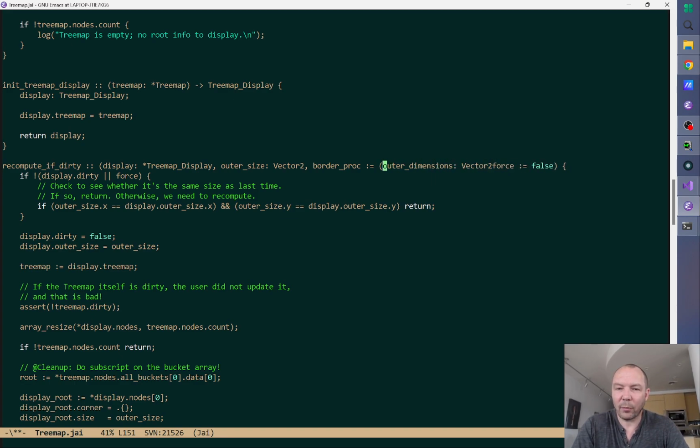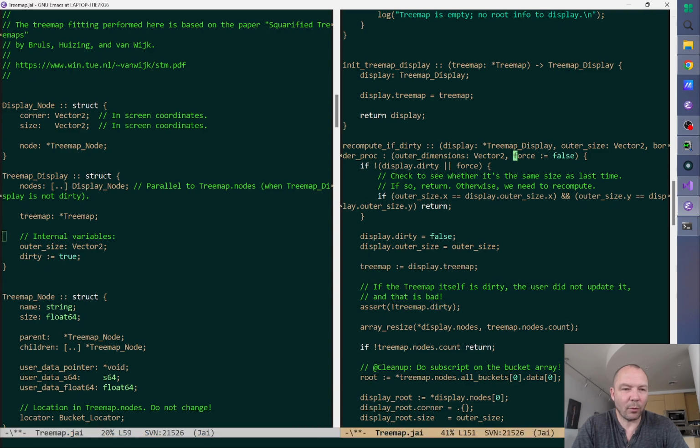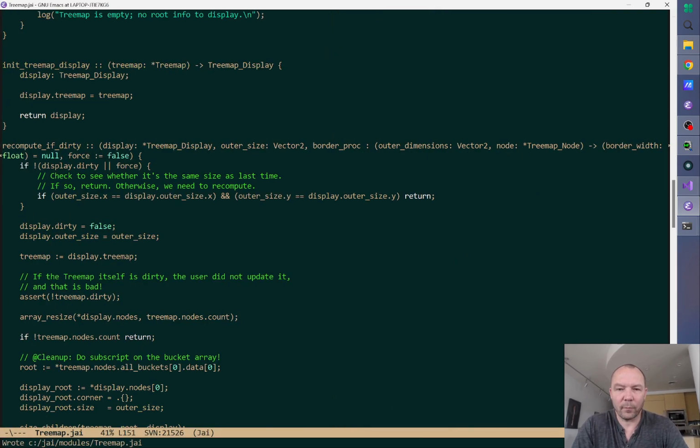Oh wait, I'm typing the wrong thing here. Outer dimensions is a vector 2, and we're going to give you the node. We might want to give you some other stuff, but right. And then border width is a float. Okay.